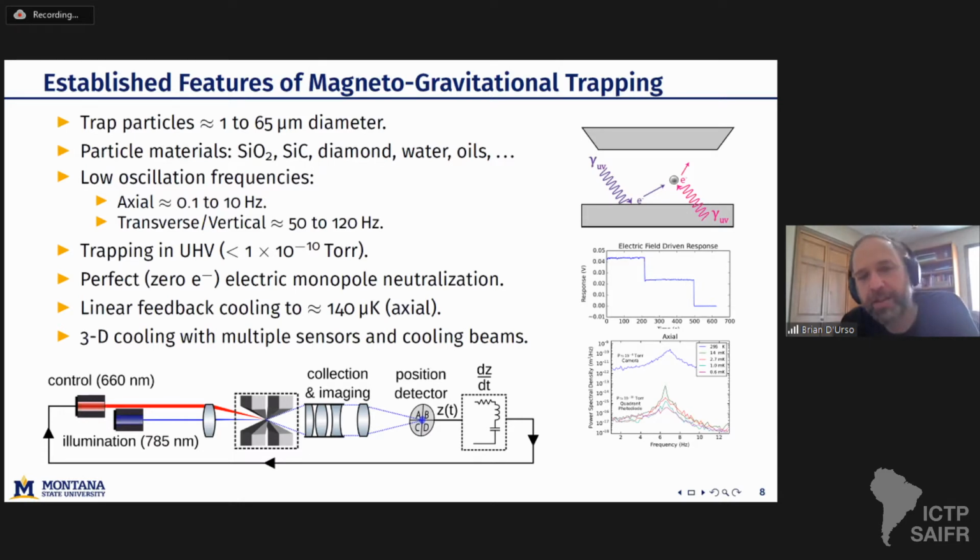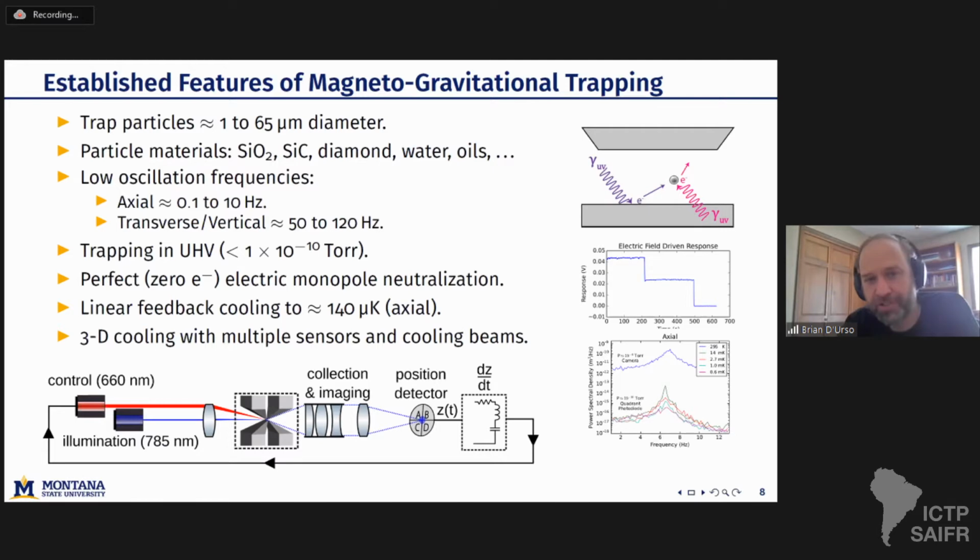On the low end, the 1 micron diameter end is limited by the fact that for smaller particles, the thermal motion gets to be large enough that it can escape the trap, particularly in this axial direction. If we really wanted to, we could probably build a trap that could hold smaller particles. It just gets harder and harder, and the thermal motion of the particles gets to be very large, particularly in that one direction.